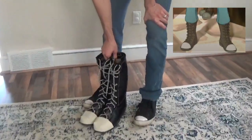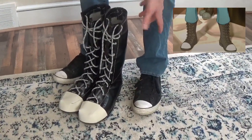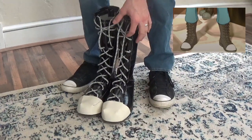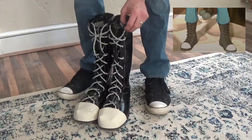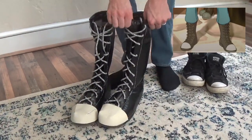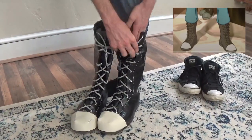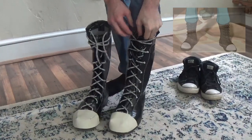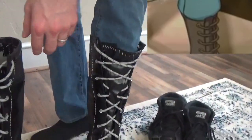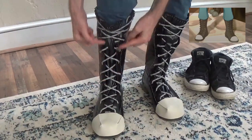These are actually really easy to get on. If you pay close enough attention, you'll notice from Jaune Arc's first three seasons — volume one through three — he actually wears a black pair of Converse, and when he upgrades in volume four to his boots, they also look like Converse. I wanted to make sure to get a similar feel for that. I feel like I got pretty close, and I don't think you could buy a pair of Converse that are going to be as durable as these. These are just a pair of rubber boots, and the only hard part is making sure to tuck the jean legs down with it.